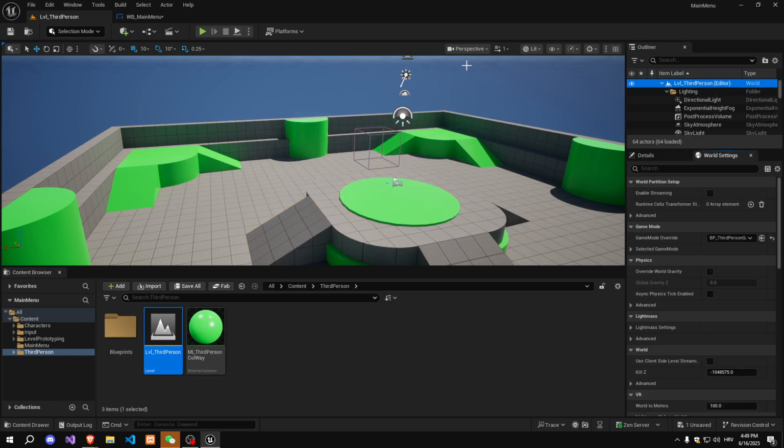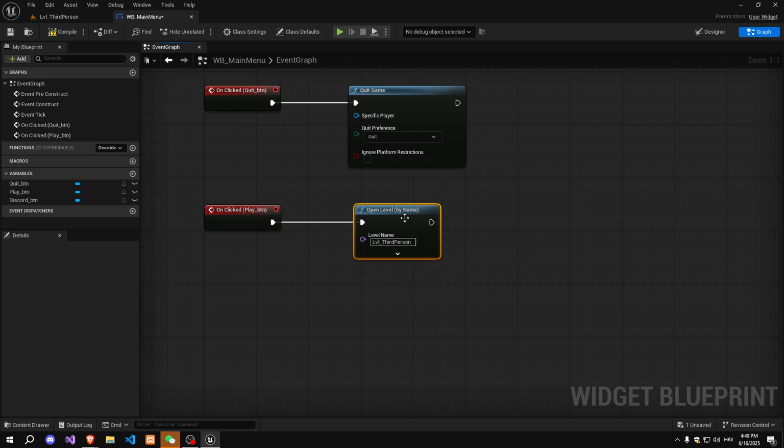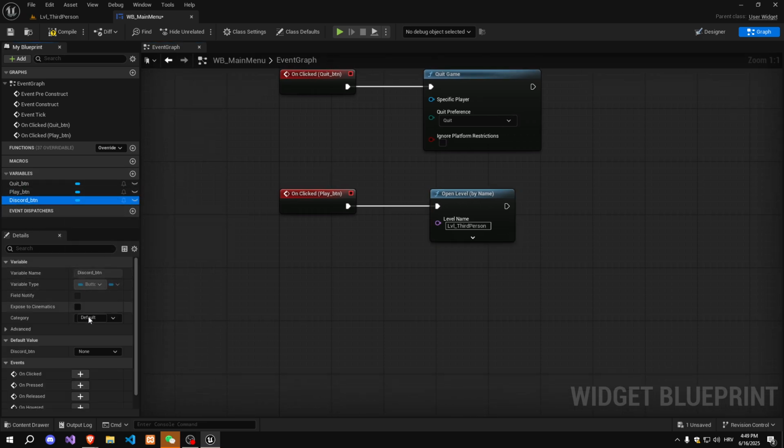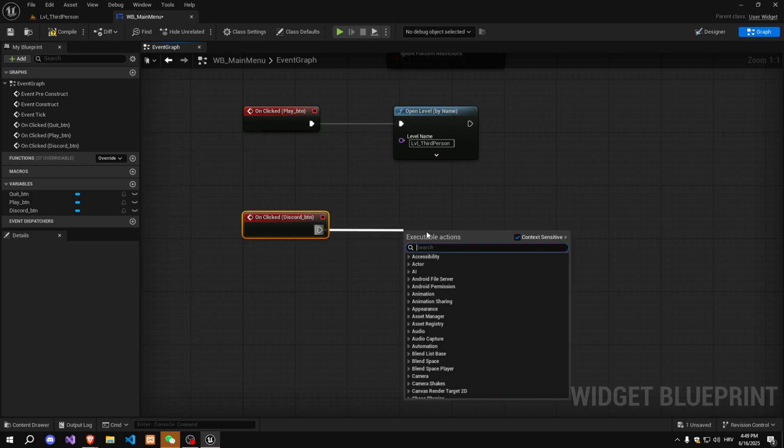Okay, level third person. You can just type the name like that. You can put the name of your level, of course. And then we have a Discord button, and here on clicked we can go launch URL.